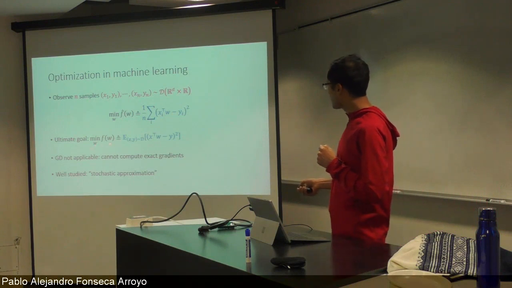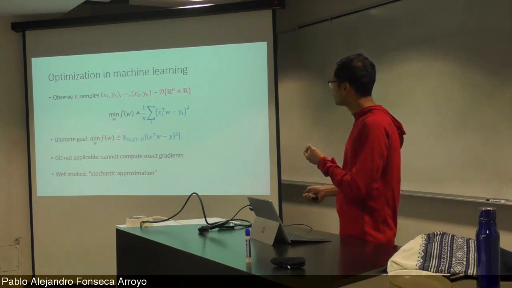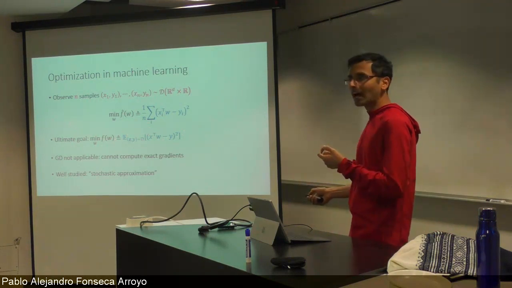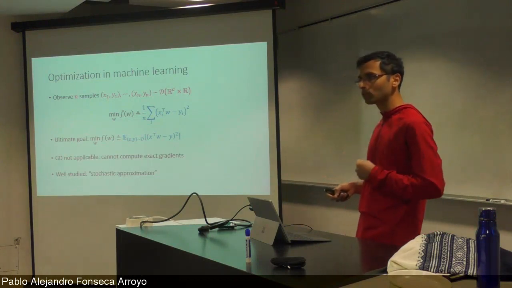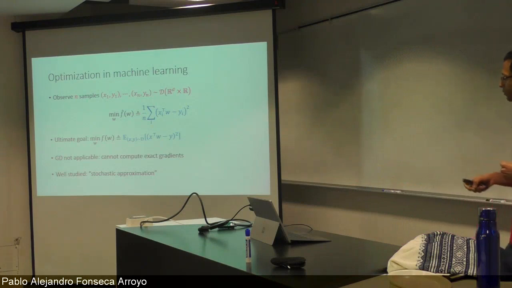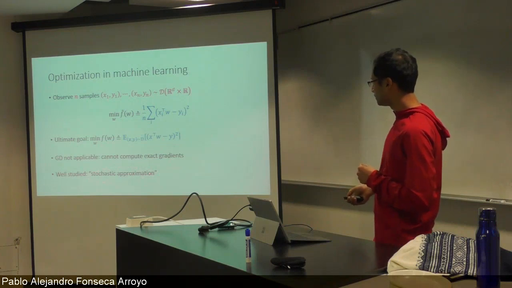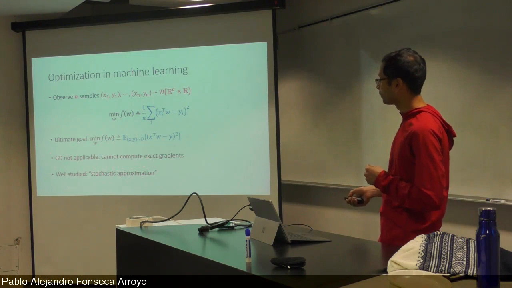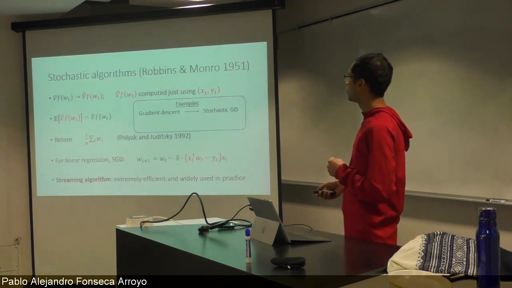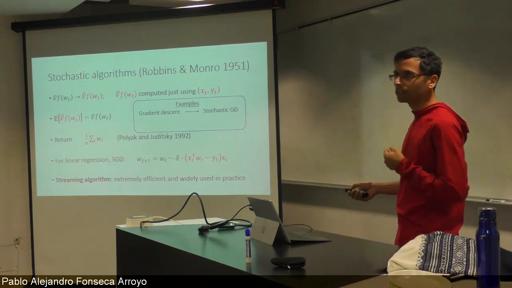You cannot directly apply gradient descent on this problem. That's because gradients here involve computing an expectation over the underlying distribution, and we don't have access to the exact distribution. All we have access to is samples that we have seen from the distribution. This setting has been extremely well studied and goes by the name of stochastic approximation. There is a natural way to extend gradient descent to the stochastic approximation setting, and that's the motivation for the original paper that proposed the stochastic gradient descent algorithm.